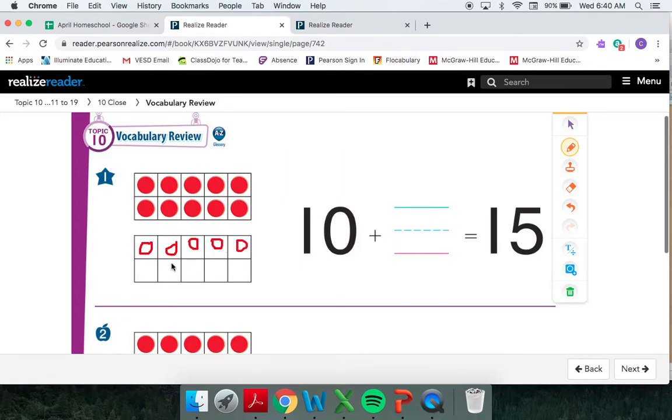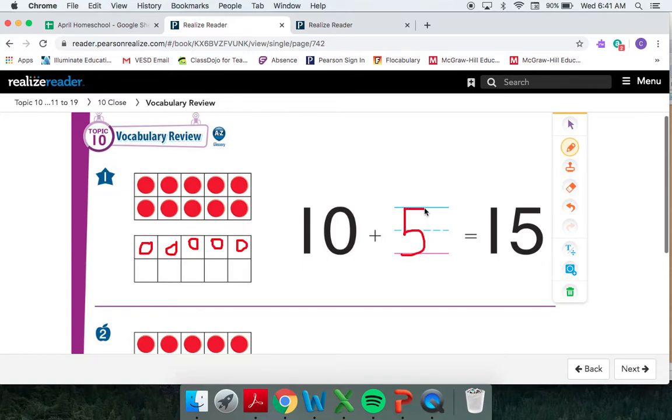Now a lot of students will say, oh, I have 15, and they're going to want to write a 15 here. So you have to really make sure you stop and say, well, no, we already had 10 here. How many more did we draw? And some students will just be able to know that when we fill up a top row, that's 5 counters, and some will need to count each one individually. Either way is fine. So they're going to write the number 5 over here.